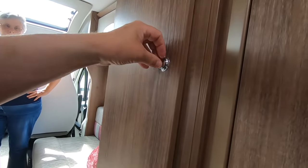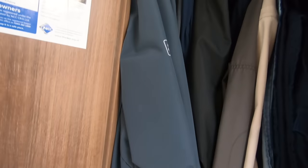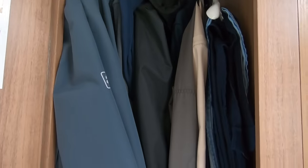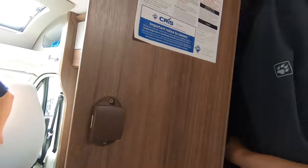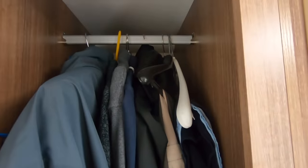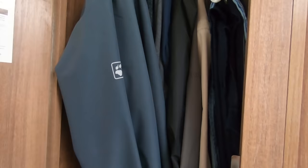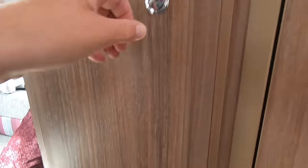Right, wardrobe. The wardrobe is rammed. It's not a huge wardrobe. It's also got this blooming... Can you help me here? Right at the back of the wardrobe, there's an infill cushion so that the coats are not really going in there all that brilliantly. We've got two coats and two jumpers each, two trousers. I suppose it's all gone in, hasn't it? It's a bit wasted space. Well, it's not. It's a gas locker. Oh, right.